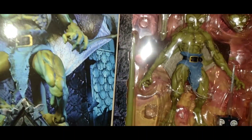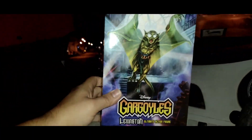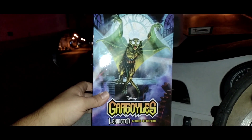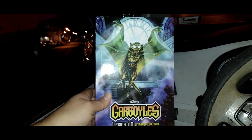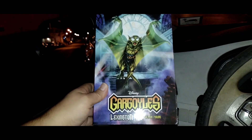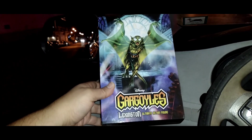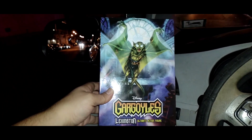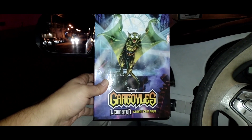He looks complete with a nice picture of him on the side on top of the castle or church, and he looks really really nice. One thing I want to point out is that he is a very small figure compared to the other gargoyles. So sit back, relax, enjoy a digital drink — I'm filming the intro in my car just to give it a different, gritty, edgier touch — and let's see what this figure has to offer. I'll see you guys on the review table.